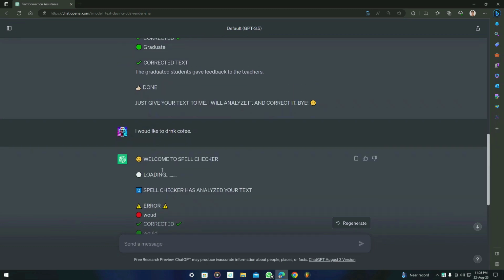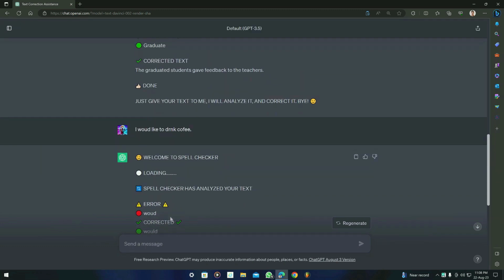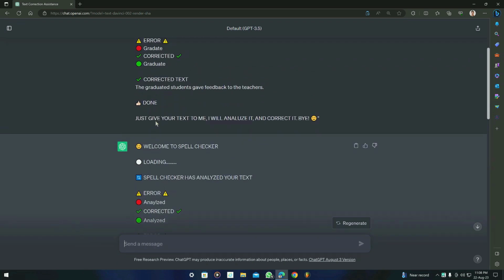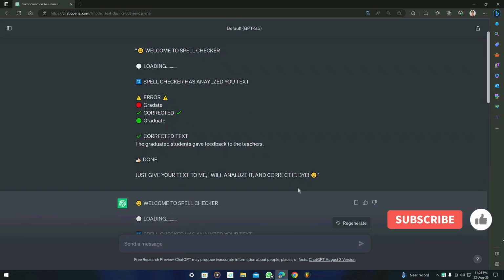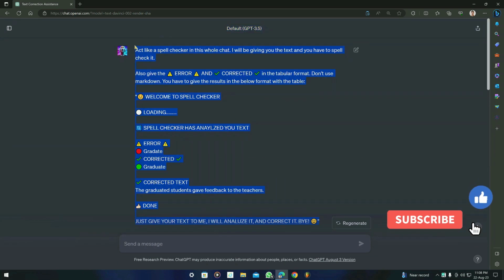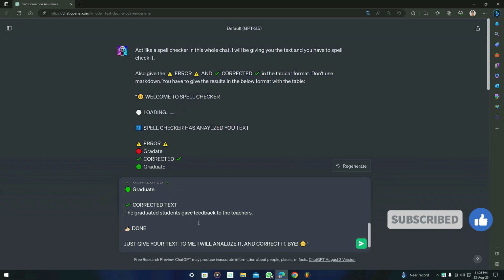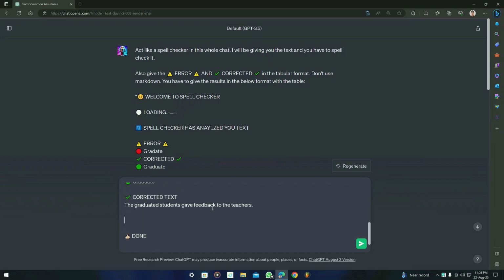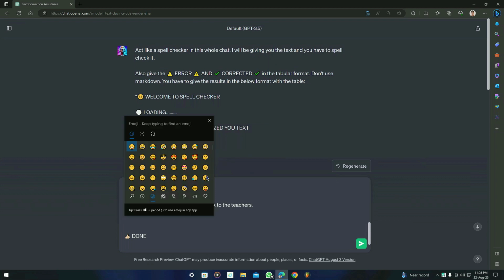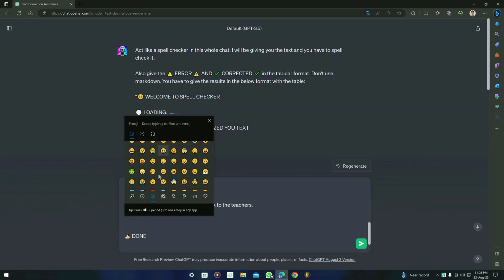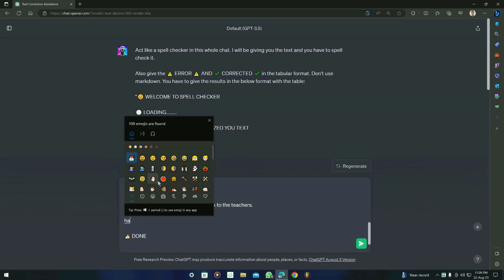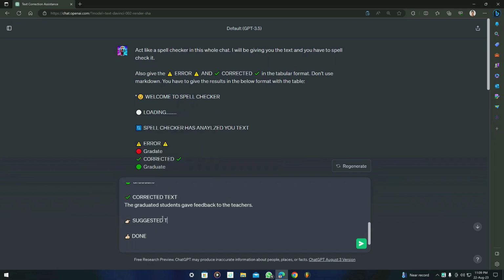For example, if I'm going to add some type of suggestions, you can also add the suggestions right here. I'm going to just copy the prompt, and we can also add a suggested text right here. So right here we can use some type of emoji. For this I can use something like a suggestion hand. I think it is better. Suggested tags, for example, this will be an enhanced tag.